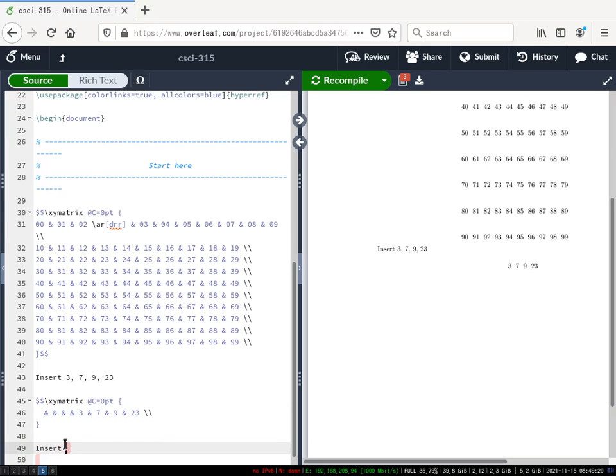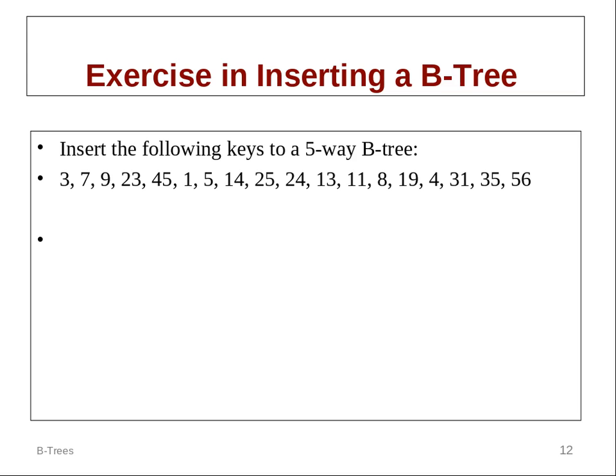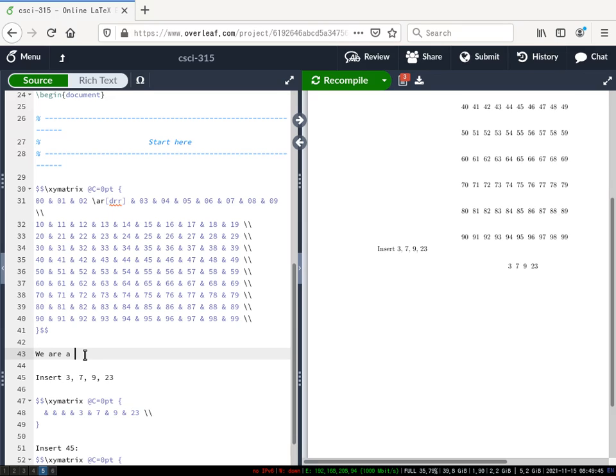Now we insert, well, which one are we inserting? The 45. So we insert 45. I can just take this, copy, paste, and then add the 45. But what's the problem with this? Oh, sorry, one other thing I forgot to say, we're in a 5-way tree. So you go back here, we insert 45, we're in a 5-way tree. What's the problem with this? Too many elements. So what do we do? It violates condition 5.